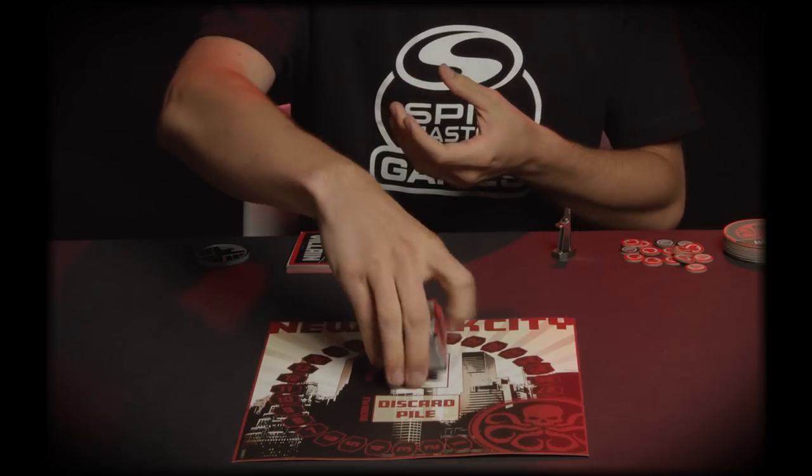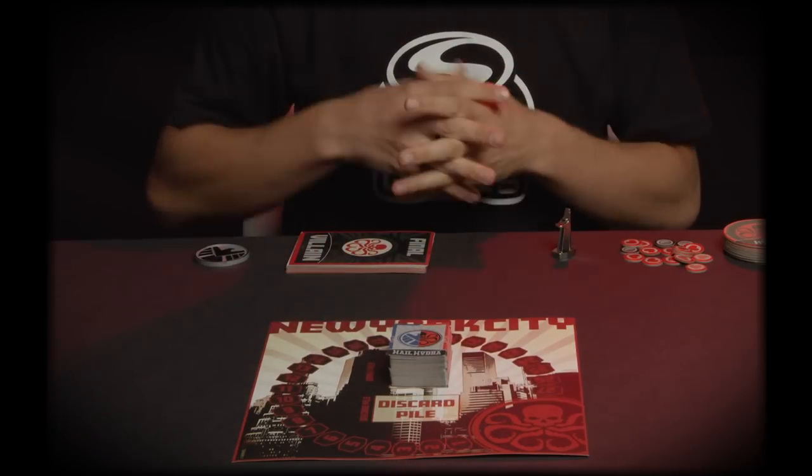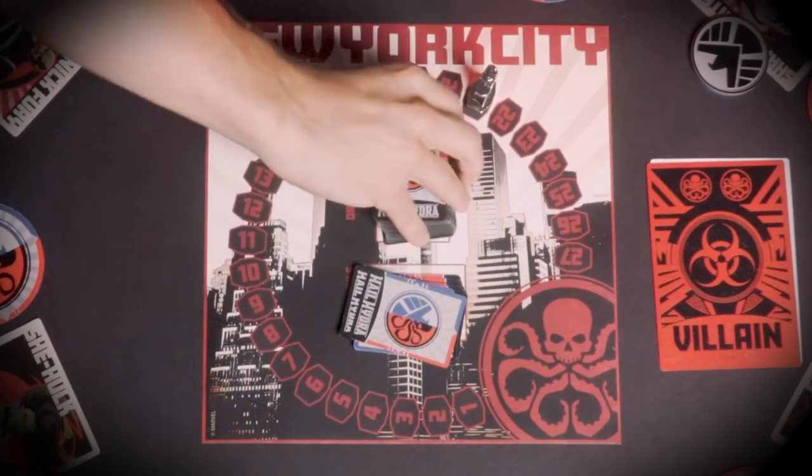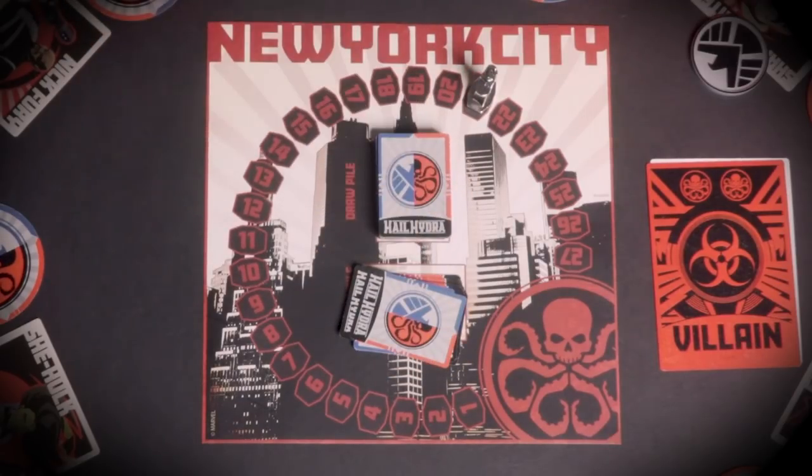shuffle them, you're gonna place them face down on the draw pile on top of the New York City card. If your team ever runs out of attack cards completely, and there's no more in the draw pile, go ahead and reshuffle all the cards in the discard pile to make the new draw pile.